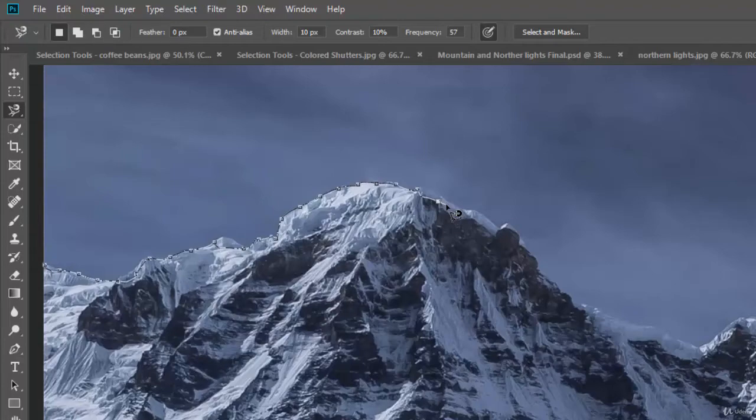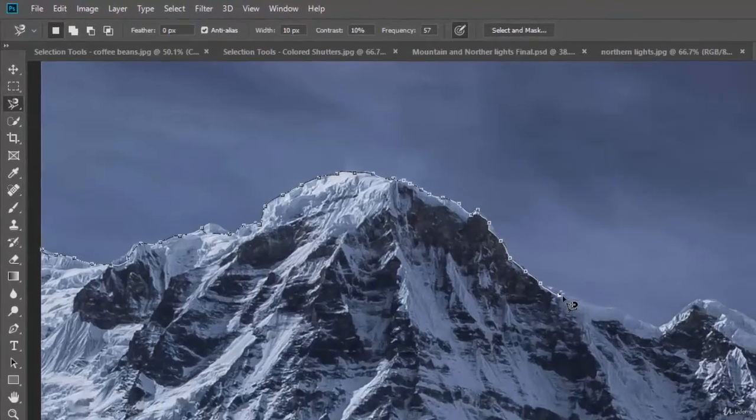So what I can do is just hit backspace, and then I can manually set it here. I can go to where I want it up on this ridge of snow that's kind of the same color as the background, and I'm just going to click, and that will manually mark anchor points. All these little dots here are anchor points, and then I can go back to just dragging if it's going to work for me. And that's working all right, so we can go with it. But again, you can see it's going to miss some of those spots. So again, this isn't the most ideal selection tool, but it does have its place.